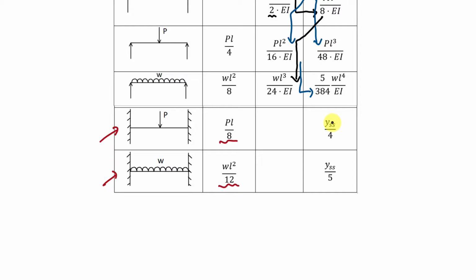Here to remember formula of deflection, in this case you have to take YSS by 4. Here this YSS is deflection in simply supported beam. Means if there is point load in fixed beam, then we have to take deflection of simply supported beam under point load P, and you have to divide this by 4. So actually you have to divide this formula by 4 and you will get this deflection in this beam, which is under point load P at the midpoint of this beam. Fine. And to remember deflection in this case, you have to divide this formula by 5. So you will get deflection in this case. Here this YSS is deflection in simply supported beam under uniform distributed load over this beam. Fine.